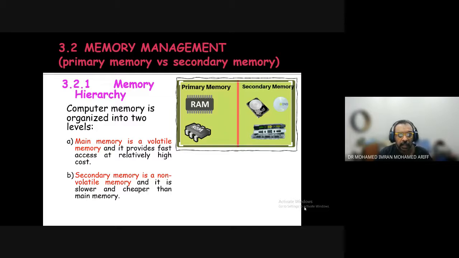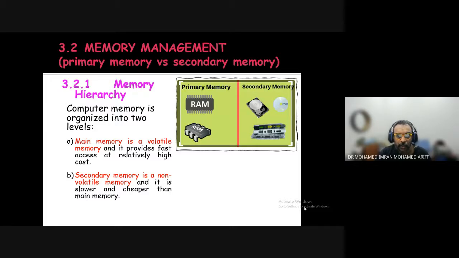In the memory hierarchy, there are basically two types of memory: primary and secondary. The main difference between these two is the speed.